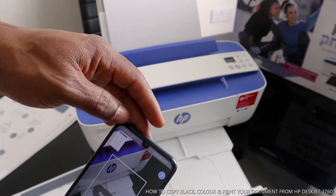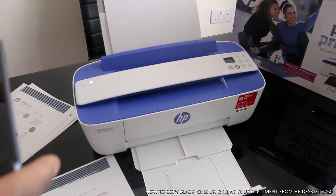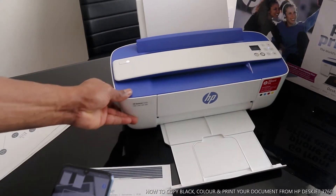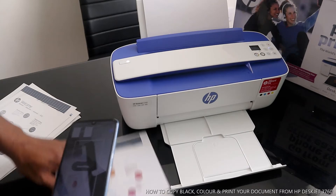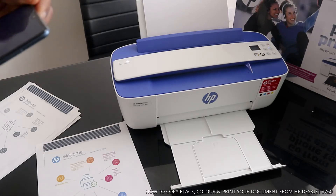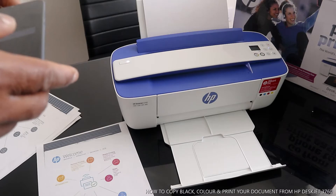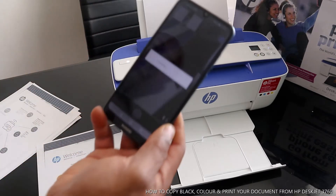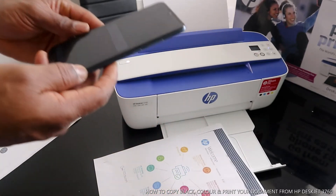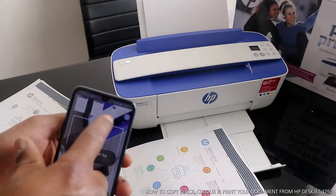You need to move your mobile device up a little bit, okay? So this is the document we copied. If you want to do it again, you need to move the mobile device up a little bit so that you can capture the document. Move the mobile device up so that the document will go inside within the frame.